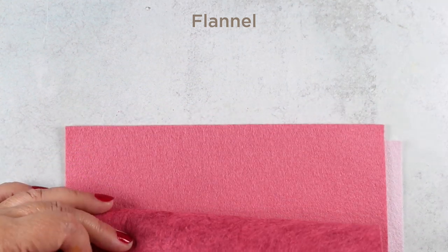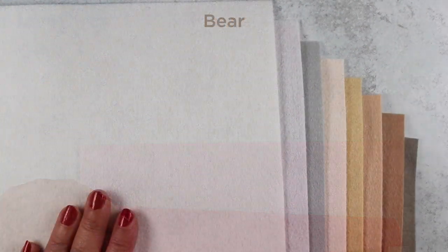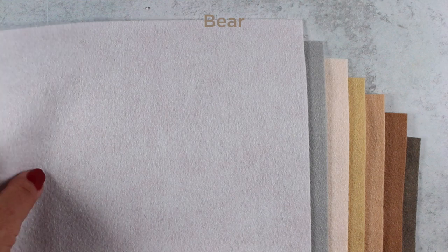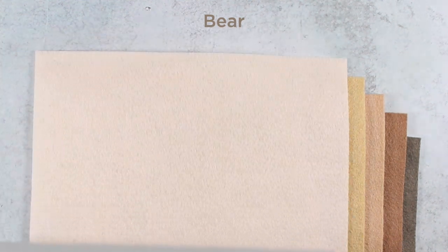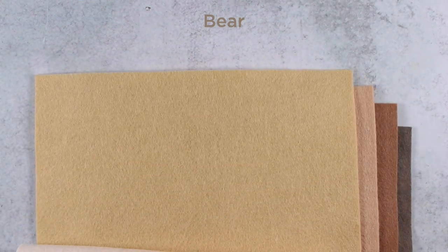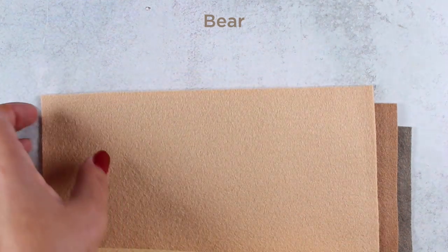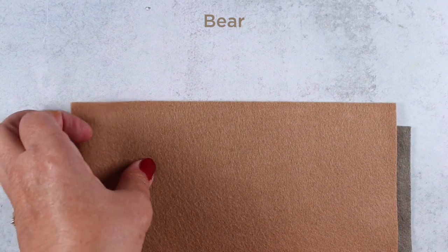There are more colors than what's here in these sets, and I'm just going through each one of the sets so you can see the texture of each color as well. Some of them are more visually textured than others and I thought it might help to flip through them. So before I started cutting and shredding these I decided to film them all for you, so if you need some help picking them out you can do that.